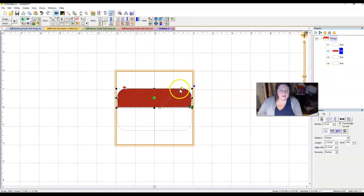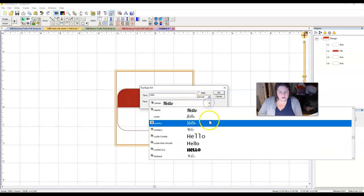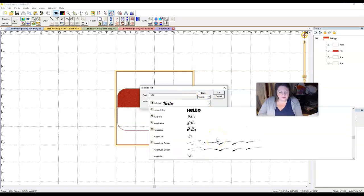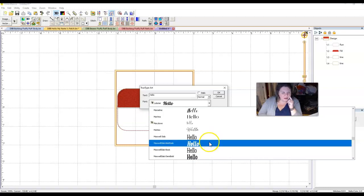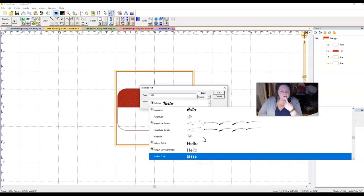But I like this fill, and I'm going to add the lettering in already. So the way I added my lettering is I took a TrueType font from the collection of fonts that I have to use for embroidery, and I picked one. I typed in the word hello at the top, and then I found one that I liked the way it looked and that I was familiar with how it stitched when I applied lettering to it, but I'm not going to just apply lettering to it. So there are some things that I want to do to the font that I'll walk you through here.